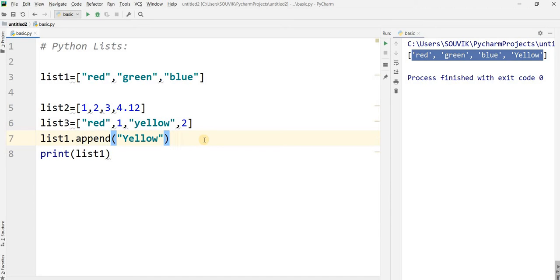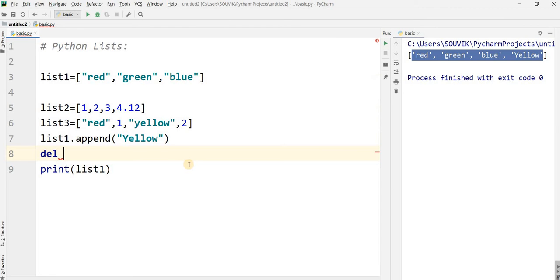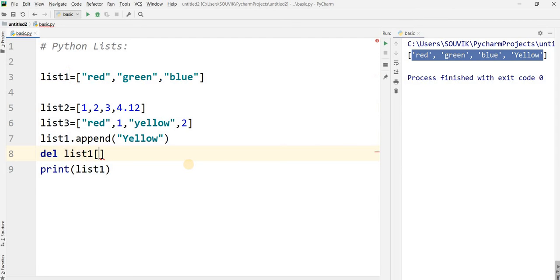Now if I want to delete one particular data from a list, we use del, list 1, and the index number of the list.